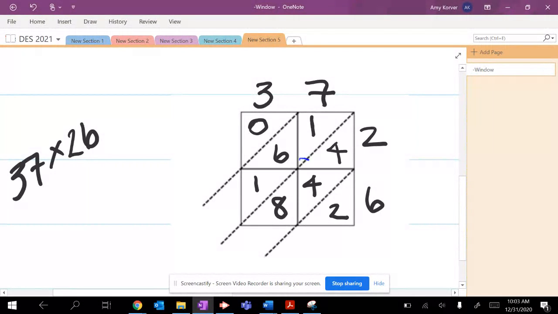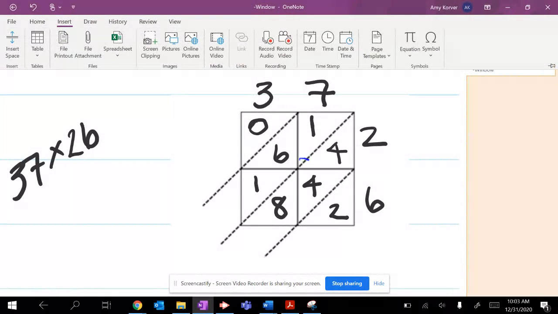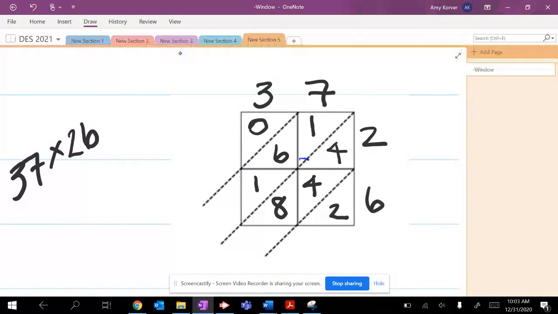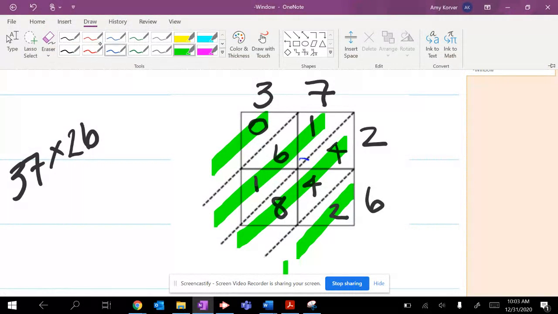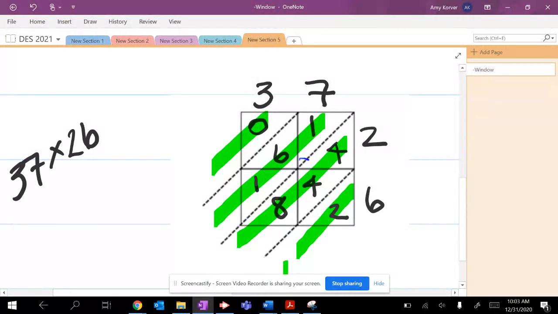Once I have that done, what I'm going to do is I am going to start adding, just like in the others, but I'm going to start adding this way. Okay, and you want to start at the bottom in case we have to carry the numbers. So let's go back to our adding. So 2 plus nothing is 2, so I'm going to put a 2 here. 4 plus 4 plus 8 is 16.